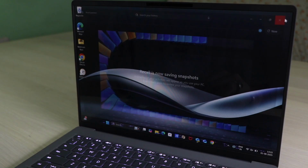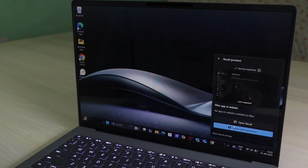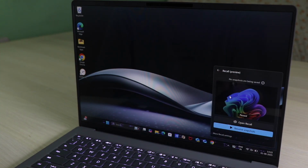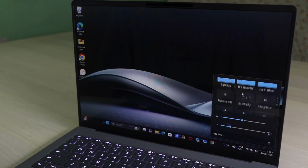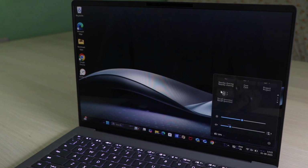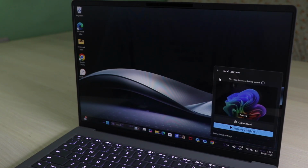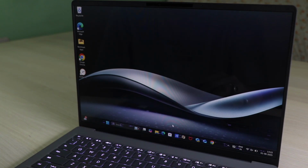Even in the taskbar you can see the recall app, and if you click that, in that there is pause until tomorrow, there is open recall, and if you have not saved anything, it will show you that no snapshot has been saved. And in the control panel also there is a recall button. Now the recall is coming soon through a post-launch Windows update. Currently the timing will vary by device and region. The optimized select languages are English, Chinese, French, German, Japanese and Spanish. Currently content-based and storage limitations are applied on recall.